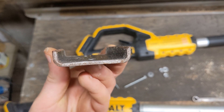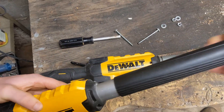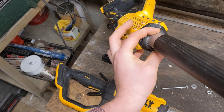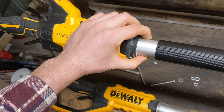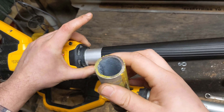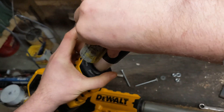You can see the contour I ground into the edges here — that helped it really clamp onto this. Now, the original one uses this piece of tubing which looks round, but it's not quite round; it's got a flat face here. It turns out this dimension is almost exactly the same as a Schedule 40 pipe — I believe a 1-inch. I'll explain why this one has yellow on it pretty soon too. But because it's an oblong hole, modifications need to be made to get a 1-inch pipe to actually clamp in there correctly.